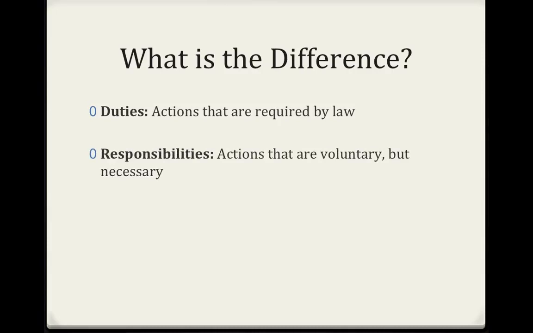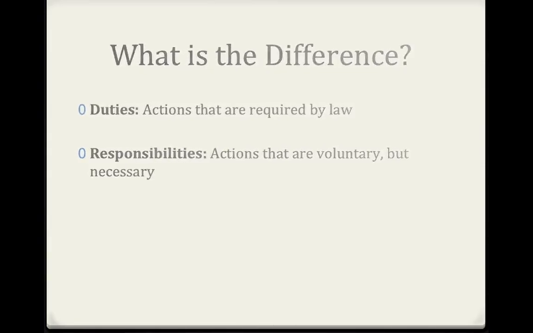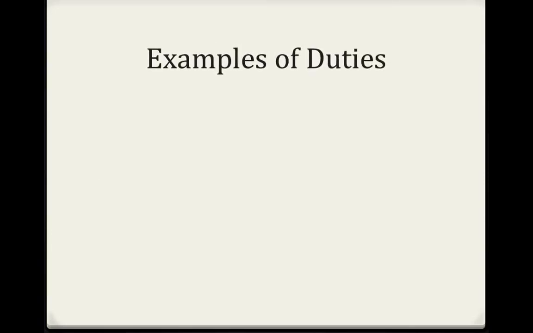Responsibilities, on the other hand, are voluntary actions by the citizens. Although they're not required by law, a healthy and functioning society needs its citizens to do these types of things. Now let me give you some examples of duties. We can go through several of these one at a time. Like I mentioned before, duties are laws that you should obey or not break.